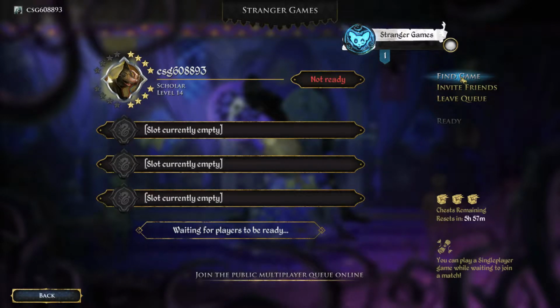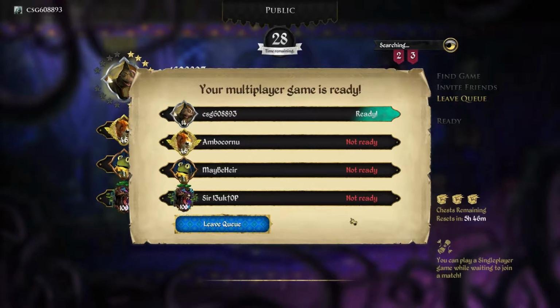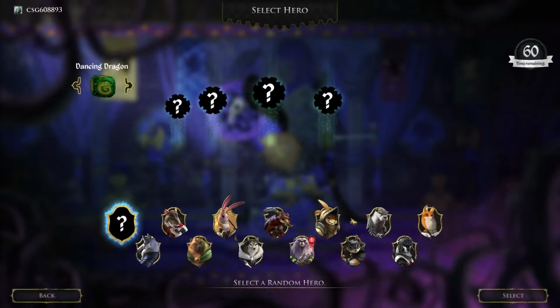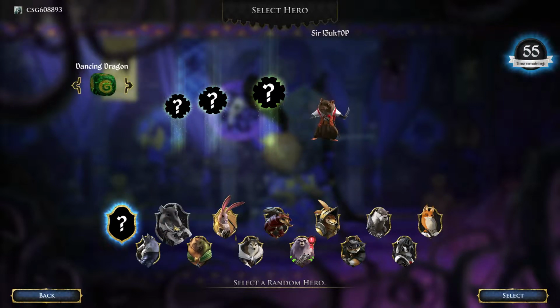So, without further ado, I will see you guys once we have found a game. Okay, ladies and gentlemen, well, we're not going to be getting a Stranger Games going because I just could not get enough players. Now, speaking of players, who are we going to play as today?